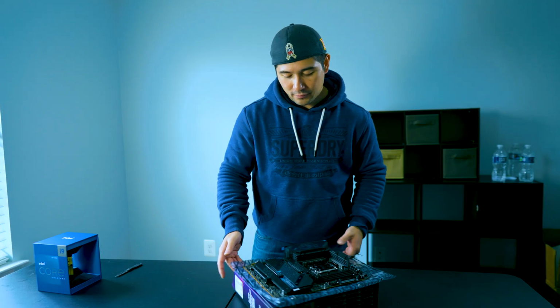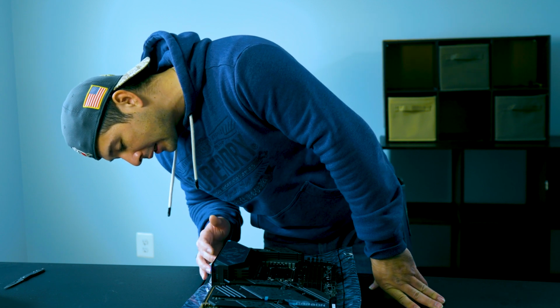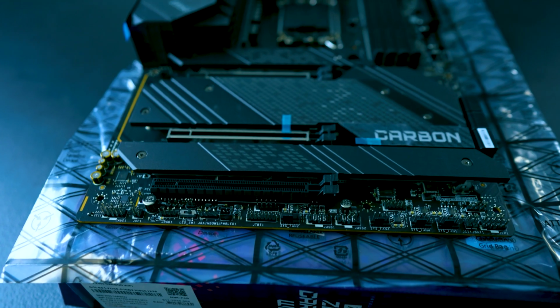Next, I gotta mention MSI's Z690 Carbon Wi-Fi motherboard. MSI is a very reputable and trusting brand. Regardless if you're doing a creator build or if you're building a gaming PC, MSI is definitely a motherboard to be considered. This does support Intel's newest 12th generation socket as it has up to 4 PCI Express 4.0 slots for very fast NVMe speeds. So you can hook up all your workflow through this very motherboard and it will have no problem handling it. With very fast speed, there you have it.